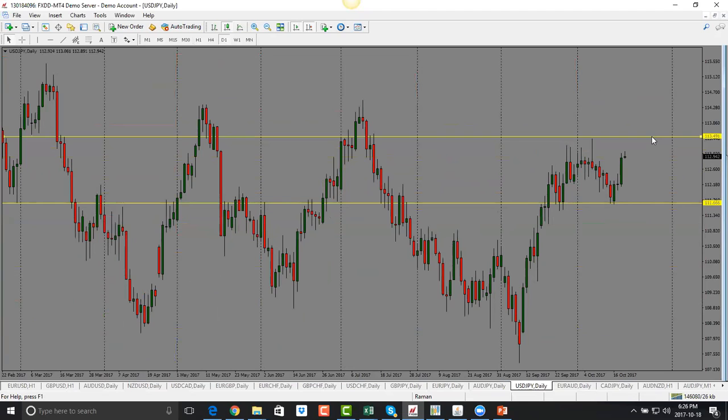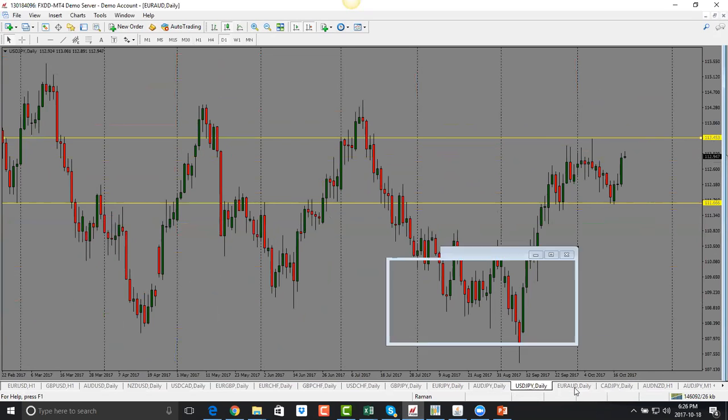Big move in dollar yen, looking for a further move to the upside. We could get stuck in this area, so that we need to be careful with. 113.20 level, the target here. But if the US dollar weakens across the board, it could weaken here as well. But overall, based on the candle close, we're looking for a further move to the upside into this 113.45 area.